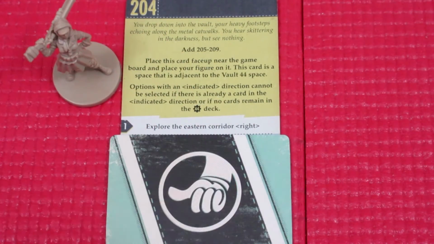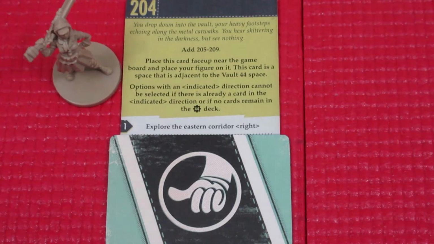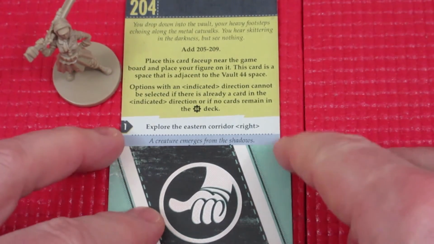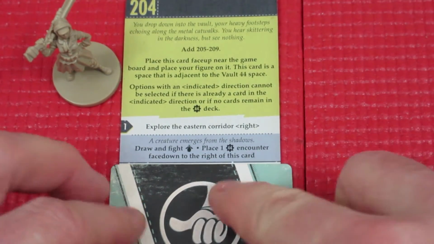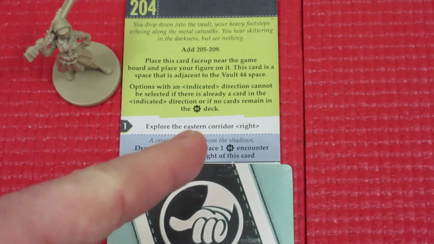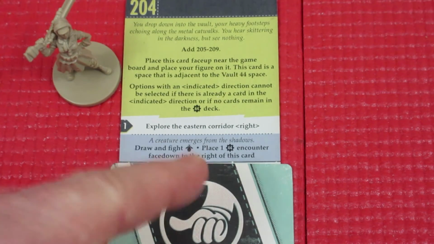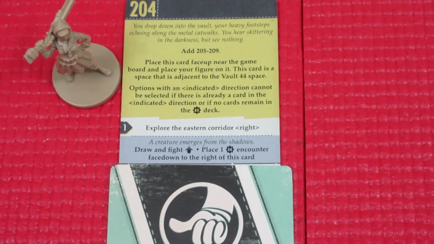Alright, so we've chosen going to the right. Now these are the cards for Vault 44, cards numbered 205 to 209. We're exploring the right corridor, and let's see what happens. It says, a creature emerges from the shadows. Oh, great. Draw and fight a bug. Place 144 encounter face down to the right of this card. So I think the next time you explore right, you explore the 44 card, if I do this correctly, and next time you do left, place one. Yeah, I think that's how this is supposed to work.